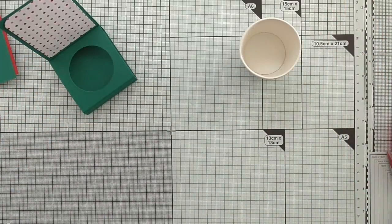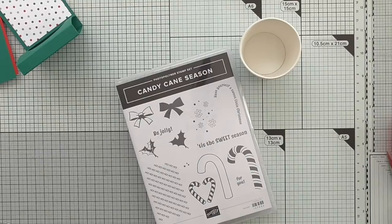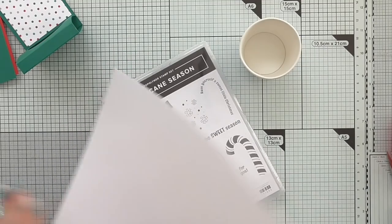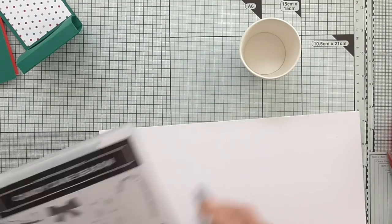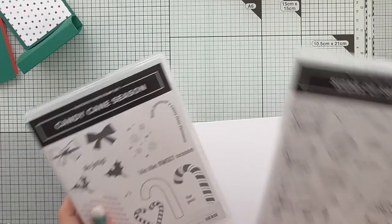So, how did I decorate it? Let me have a look. See if I can remember. So, I need some Whisper White card, which I've forgotten. Have I forgotten to get some? One second. My Whisper White card. And I've picked Candy Cane Season and Signs of Santa. Okay.